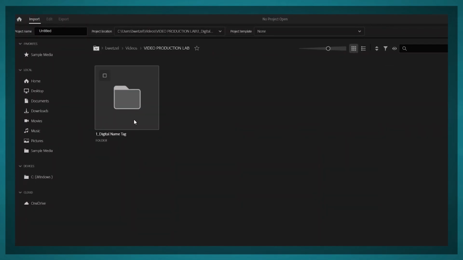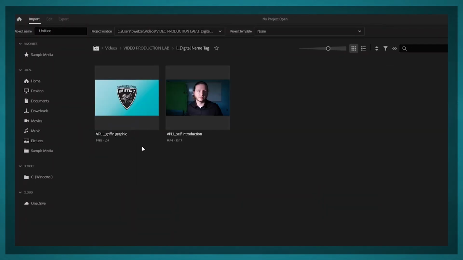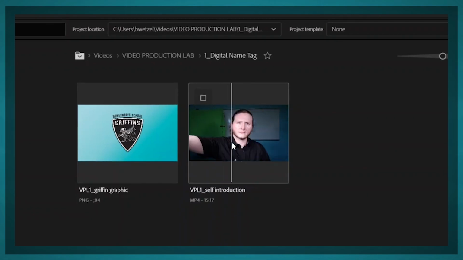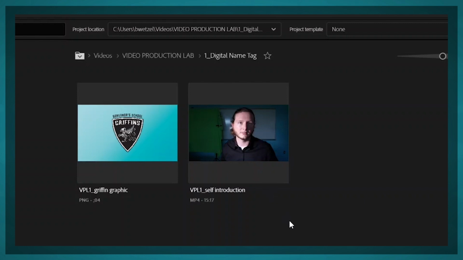If you want to import your files from here, you can find the correct folder from this screen, navigating it like you would File Explorer, and preview the files before selecting them. By holding the cursor over the video's thumbnail, you can drag it back and forth to scan through the footage and make sure it's the right file. Though, if you've taken my advice and gone in and renamed your files, it shouldn't be a problem.